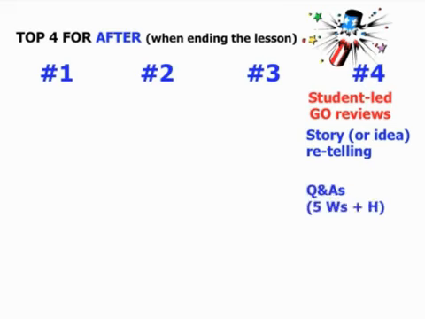Another way of doing student-led reviews are called Q&As. And so what you have students do is analyze the graphic and ask a who, what, when, where, or why type question that can be answered by looking at the graphic organizer. So ask the question and then provide the answer. And then each student takes a turn at asking a different question, who, what, when, where, why, or how, and then explaining the answer based on the information on the graphic.